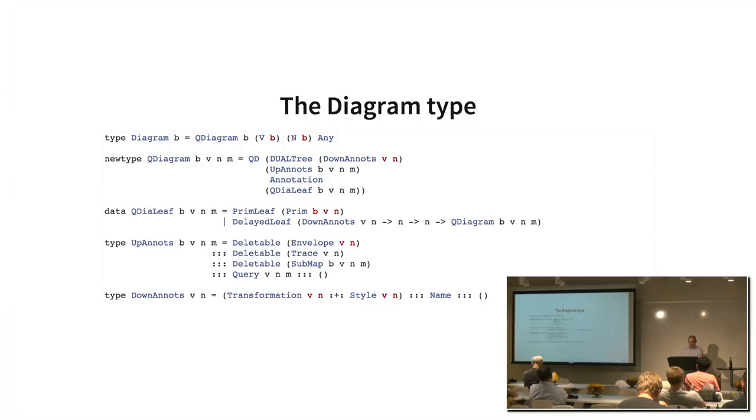But what I want you to take out of this type, and on the very next slide I'm going to create a simplified type that encompasses all we want, is the QDA leaf, which is the leaves. Leaves are not implemented as primitives. They're implemented as either a primitive or a delayed leaf, which is basically a function from the three things I've been talking about that we don't know yet to a diagram. So you can think of it as putting a continuation in a leaf in addition to a diagram or a primitive. And that continuation won't be run until the leaf is compiled or traversed from the top down, and I know the information that I need to calculate all the positional things and how big to make the arrow shaft and things like that.